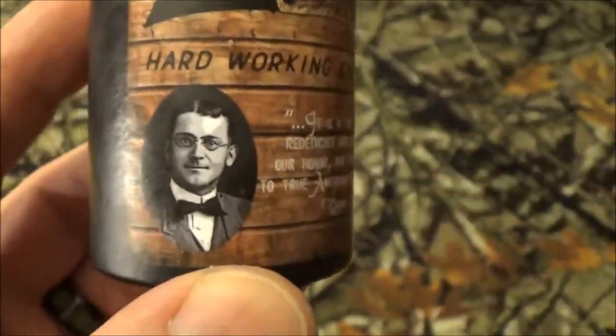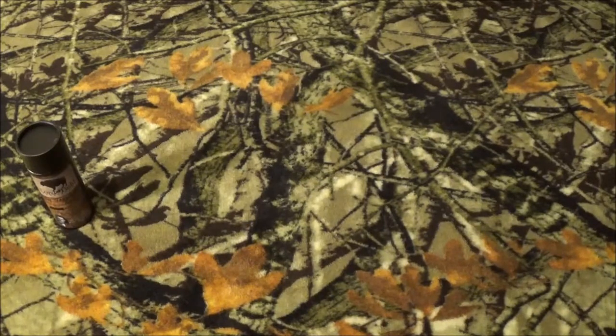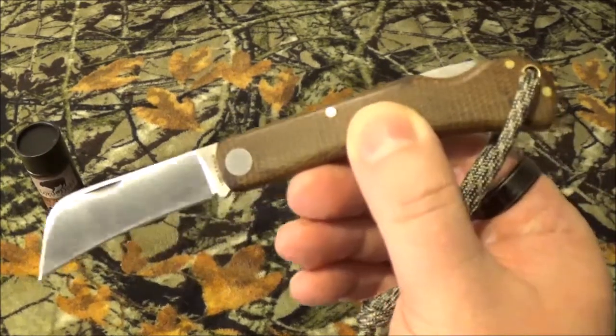So I'm wondering if that's one of his ancestors or just a family thing he just made up and kept going. But with all that being said, I pulled the trigger on the blade. Obviously, all right, and there it is.